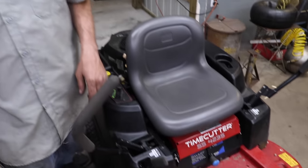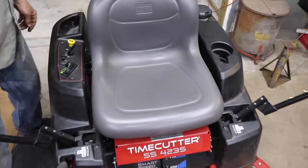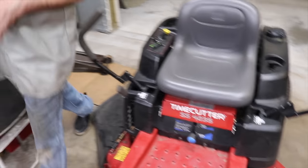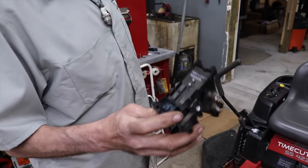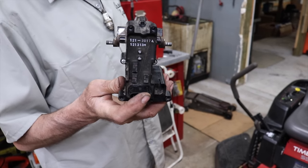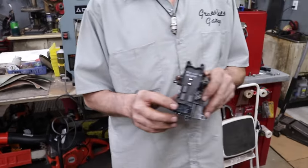Because that was bad. What did I do with that old one? Because that electronic parking brake, here it is. That electric parking brake module was bad. Like I said, everything runs through this for the starting. So that's what you need to check, and it was because of bad connection.